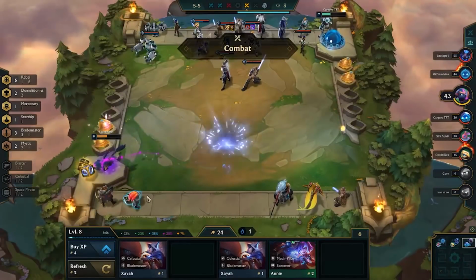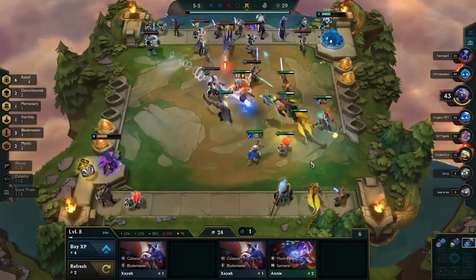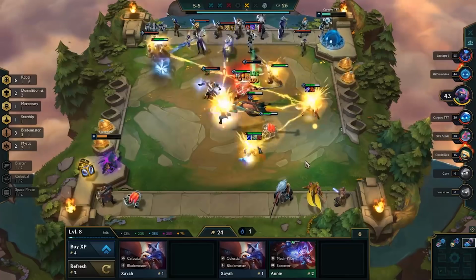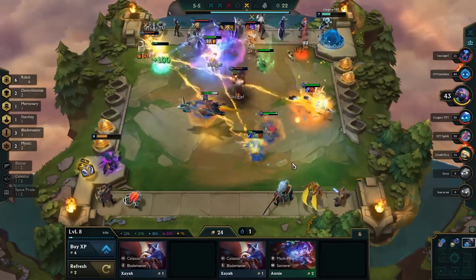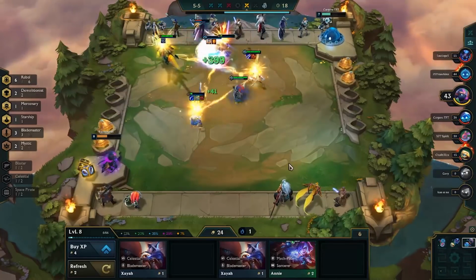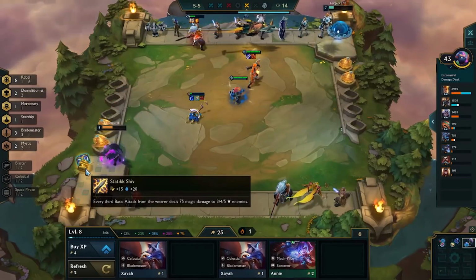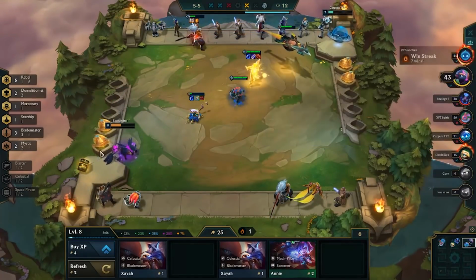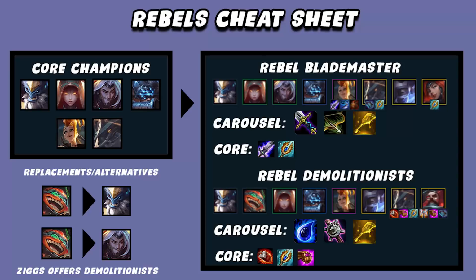Today we're going to be looking at a very easy to execute composition in TFT Mobile. It is Rebels. Rebels are, in my opinion, one of the more flexible synergies in TFT, but also one of the easiest to build and execute on. I think Rebels are super strong, but also very new player friendly. They force specific positioning. The whole point of Rebels is that you put them adjacent to each other so that they get a stacking damage bonus as well as a stacking shield.